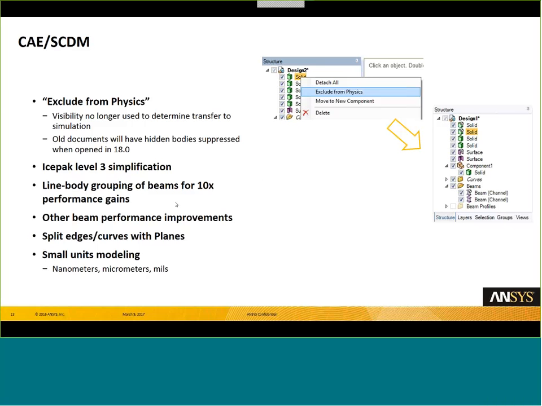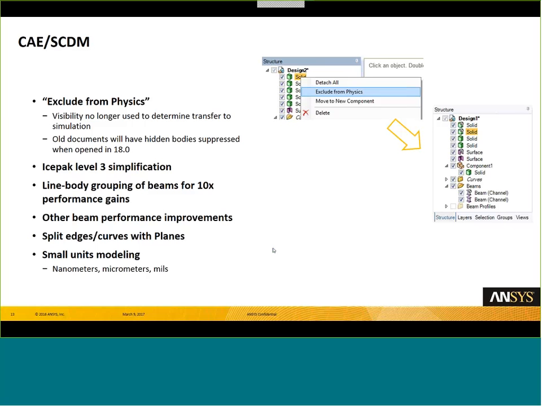And one of the other big ticket items that we've added in this release, which is again a top request, is small units modeling. So for people that are doing, again, piezoelectrics, really small things, you can now work in nanometers or you can now work in micrometers. And I'll show this really quickly once we get into the session, how to set that up. But it's just a new unit setting. Once you set it to micrometers, it's set to that, and new sessions will open up in micrometers, and it'll pass geometry back and forth between Workbench, no problem.